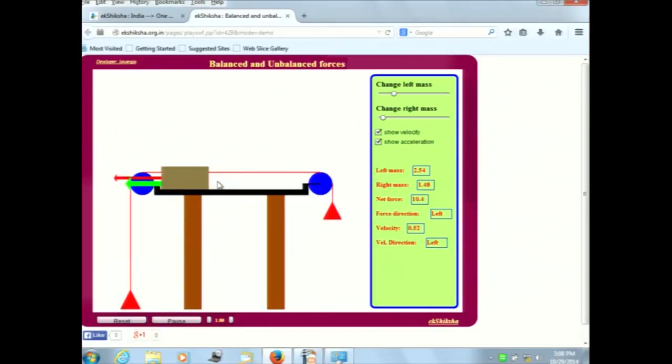And it shows all the values here. I can now change the right mass and I make it move the other way around. I can pause it, I can note it. And since you talked about this, if during simulation I change the left mass, now see the force is this side, but the velocity is that side. The student can actually experiment with all kinds of things to learn whatever the teacher has taught him. Whatever the teacher has taught him is there in the NCERT books. It says conduct this experiment.